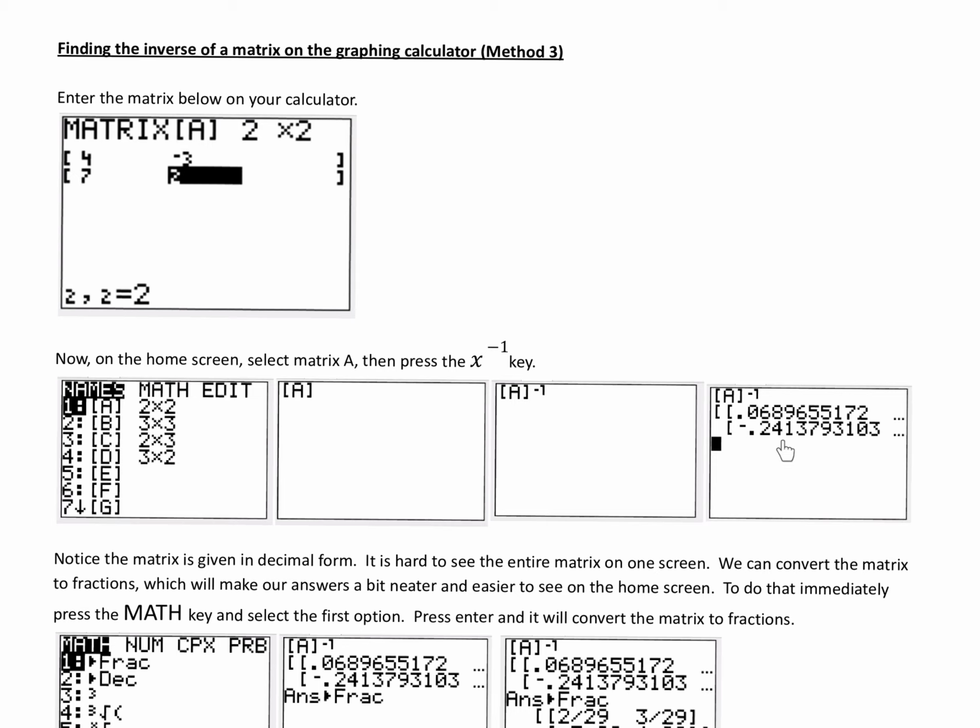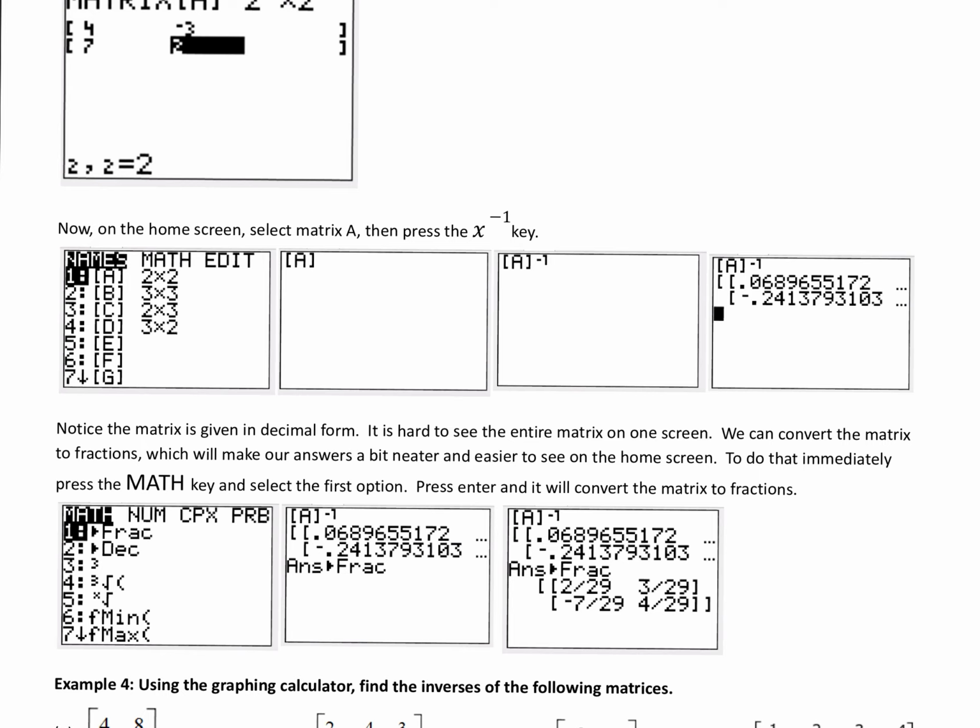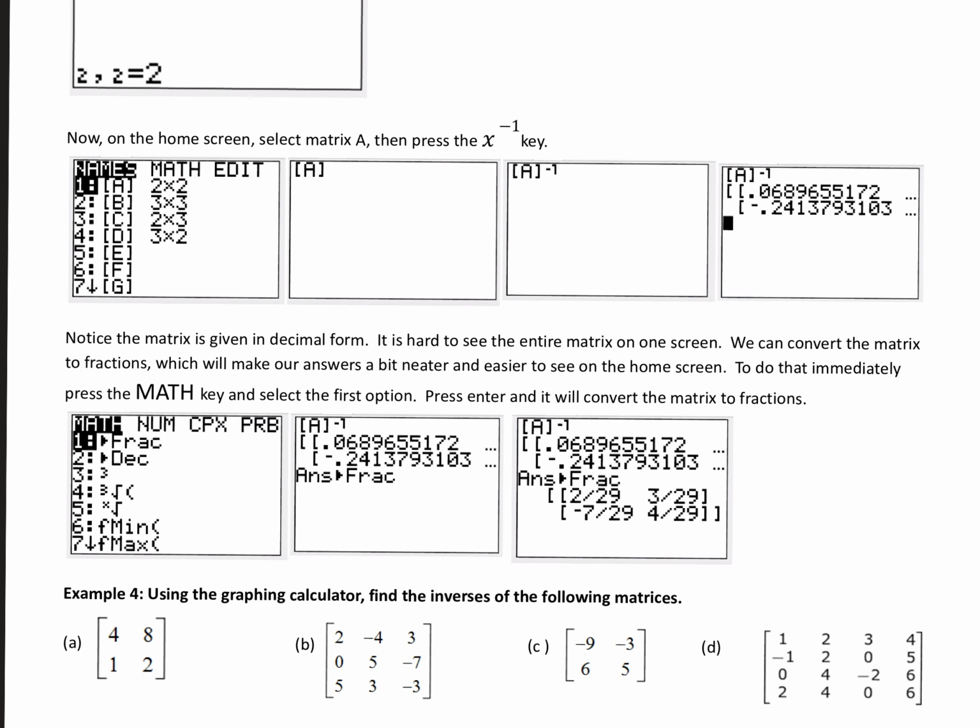Now, some of you may get something that looks a little bit different depending on the version of the calculator that you're using, but it's going to give you some kind of ugly decimals. You may have to push your right arrow to actually see these elements over here because they're not visible. If we would like to actually see the matrix in fraction form, then before you do any other calculations, go back into your math key, and we're going to select this turn into fraction option. When you do that, it'll display your matrix like this.